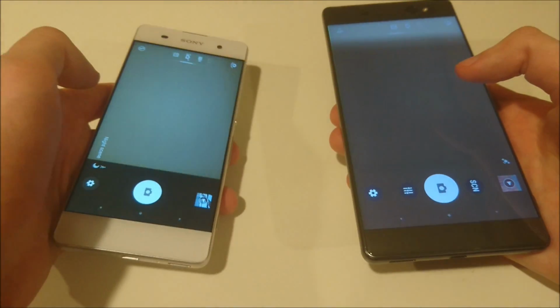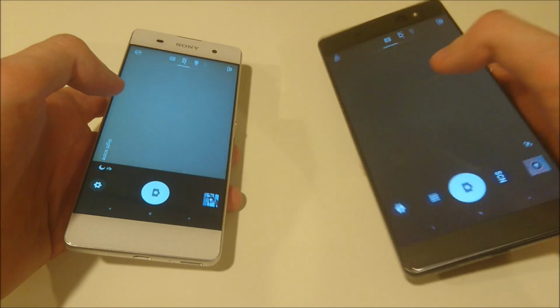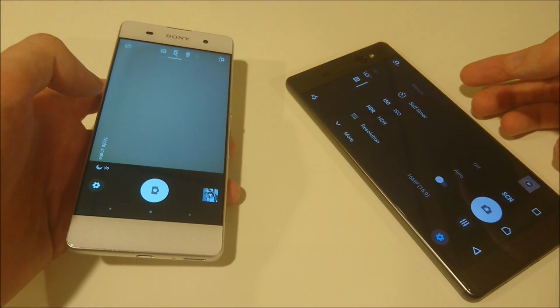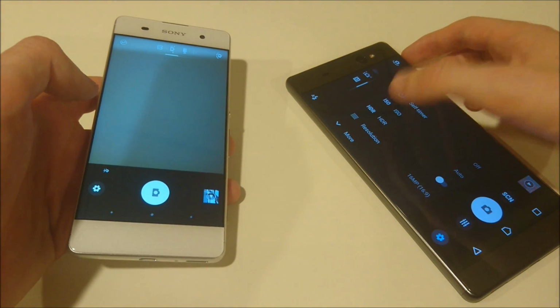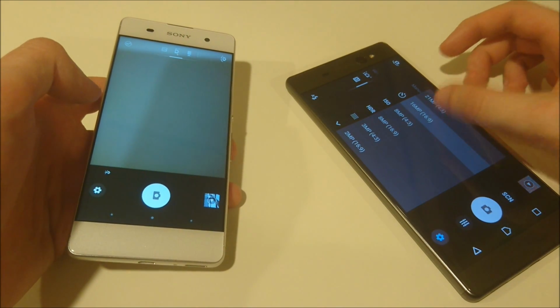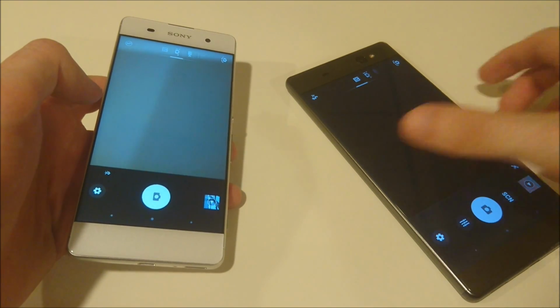Alright. Now I know a lot of you guys have been asking about battery. So it's 2300 on the XA versus 2700 on the XA Ultra. And I gotta say, I think that the XA Ultra battery is definitely better. Obviously you would think that, it's not a big difference and the XA Ultra has a bigger screen, but it seems to me to be working pretty well. The XA's battery I don't think is very good.